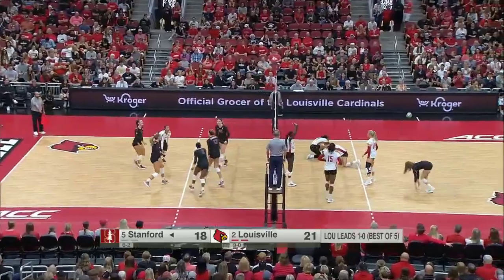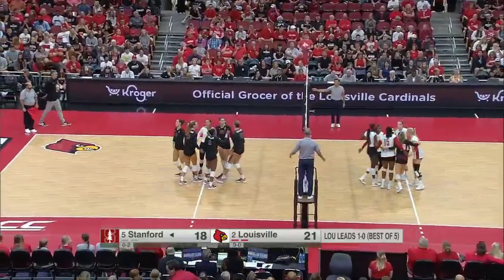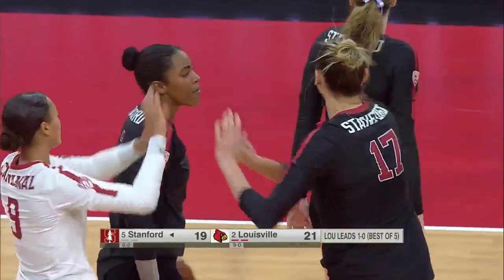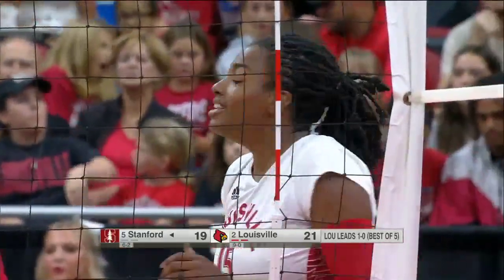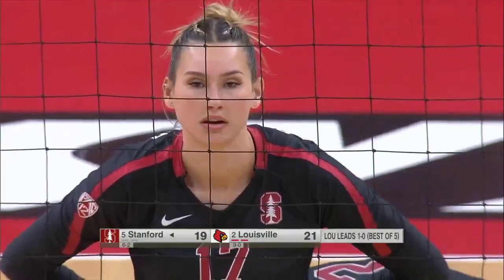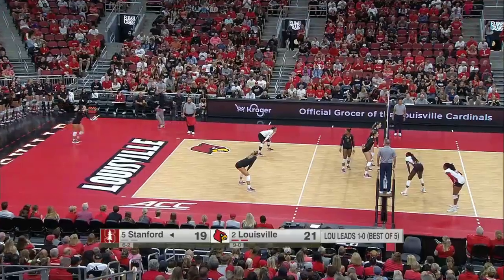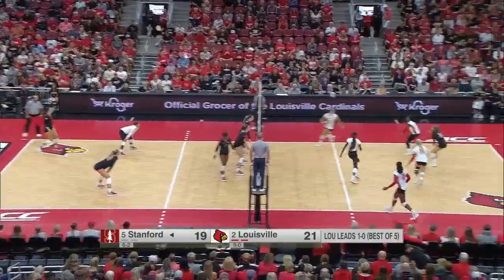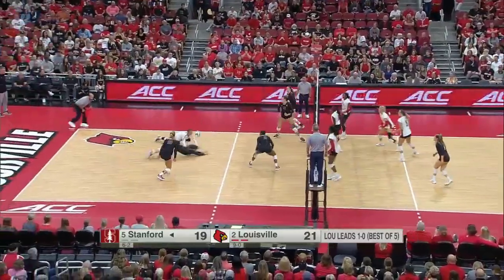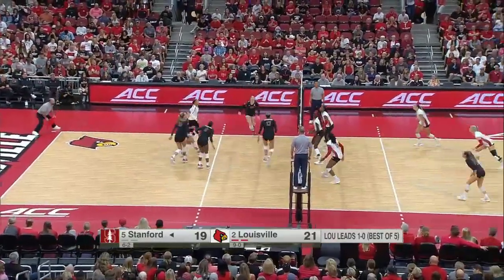That ball is stuffed. Francis again with the kill and with a block this time against Iko Jones. Now, you know, this is kind of what I was waiting for from Stanford. We see that Sammy Francis got into some action. She got a kill out of the middle. Then we're coming here, and Cami Minor's in the front row. This is their best run right here, their best front row, making sure that Cami might be aggressive here as well. So Louisville cannot ease up on this Stanford squad.